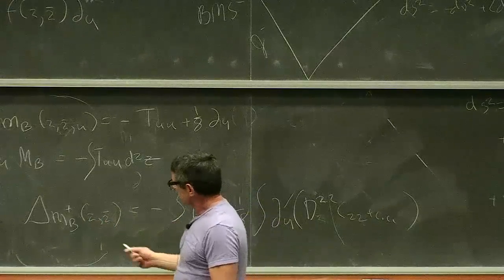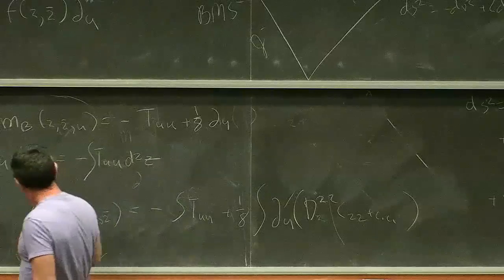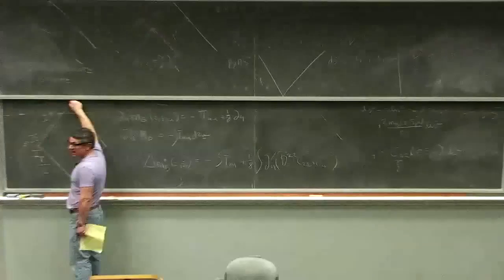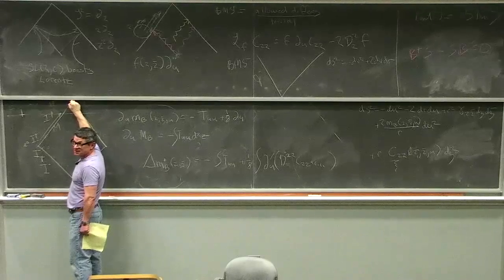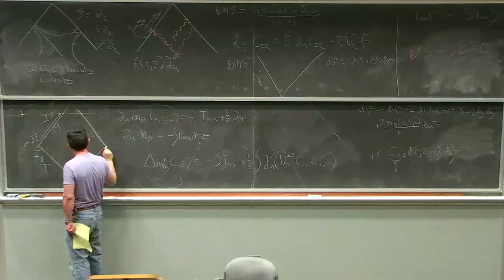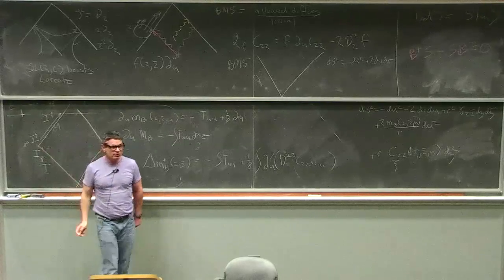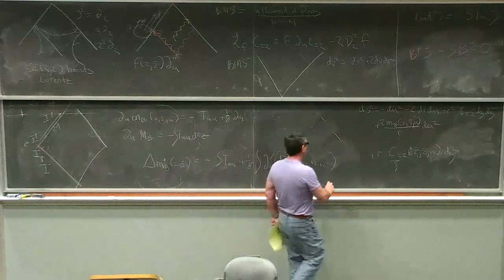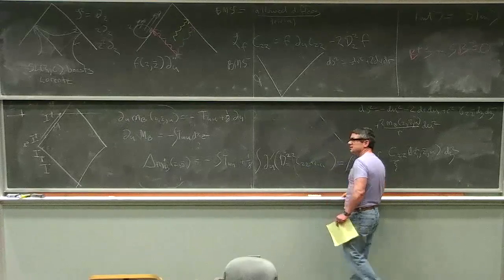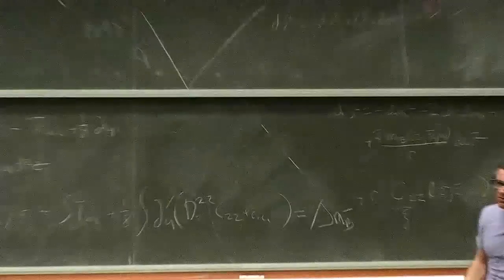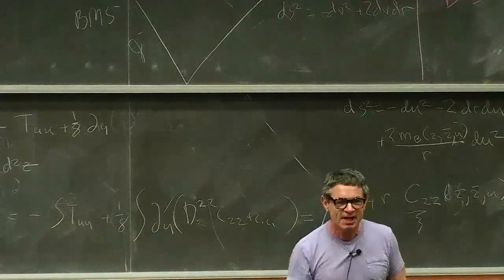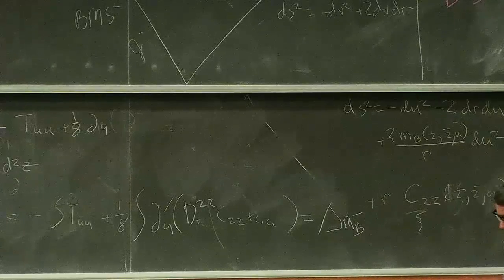Now, of course, M_B plus, that is the change. So I want to consider situations where we decay through the vacuum, so the Bondi mass aspect is the same up here as it is down here, but it's also the same here as it is over here. And therefore, it's trivial that this is equal to delta M_B minus. So when you include this weird contribution, there is energy conservation at every angle.